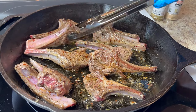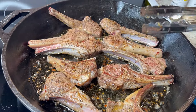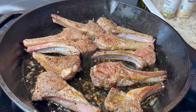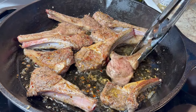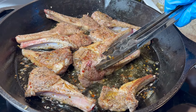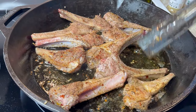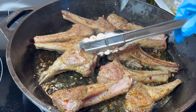They're almost brown. Cook them about three to four minutes on each side on low heat, because you don't want them well done — you want them medium. They look good and they smell so good. I wish they were put a little thicker so they'd stand up better. You can tell they're tender — they're done, just keep turning them.